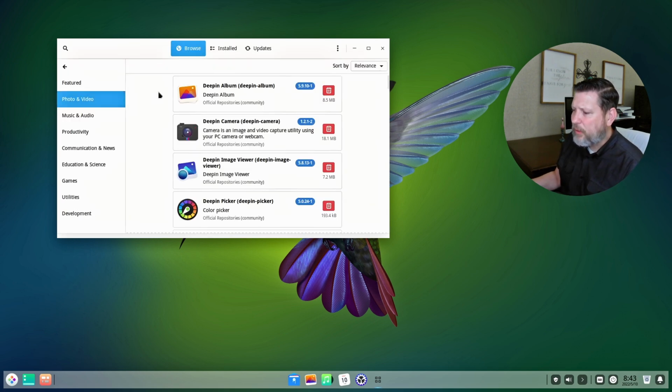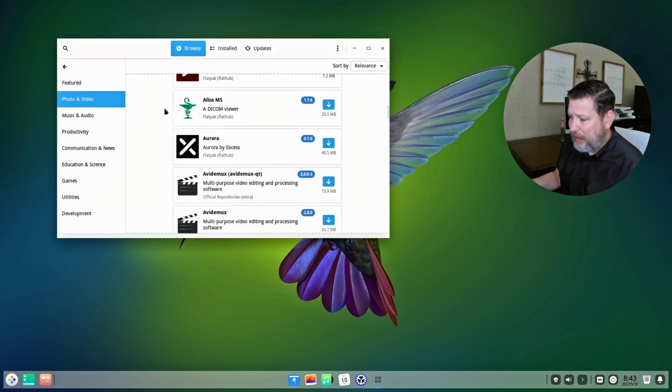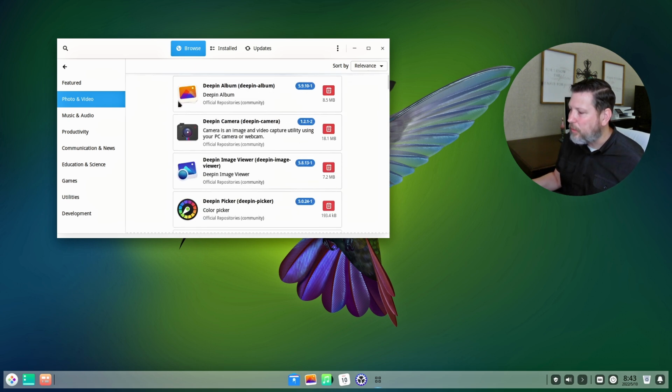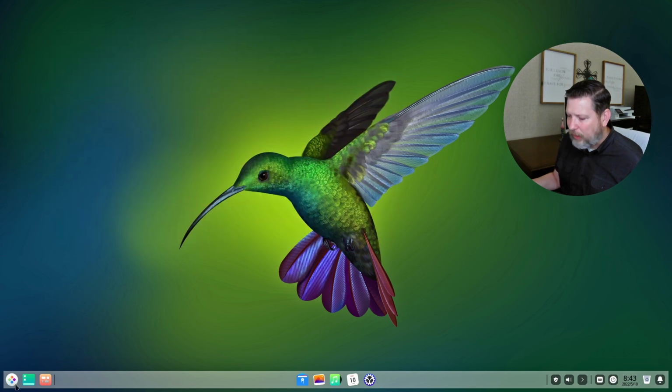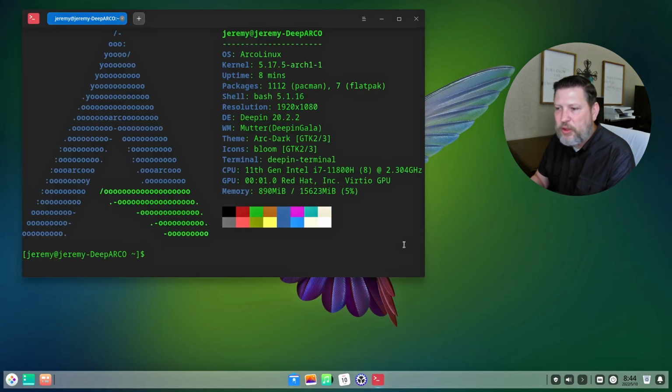I'm looking for a way to edit photos, and now I can just easily scroll through. It's easy when you're using the terminal and you know what you're looking for. It's not always the case. Now I can show you in the terminal. Let's just find the terminal right here. If you want to search for a package and you don't want to use Pamac, you just feel like it's so slow, that's kind of how I was feeling.